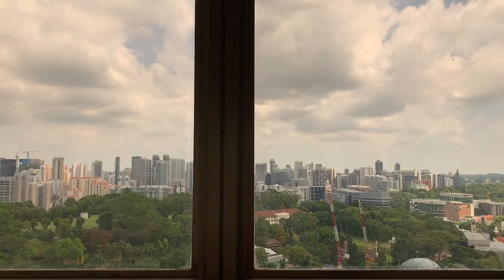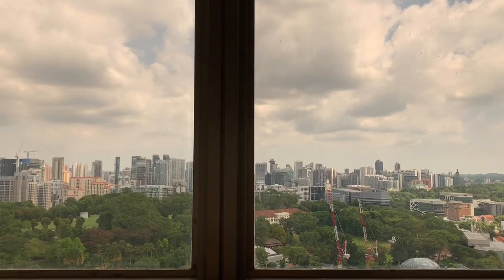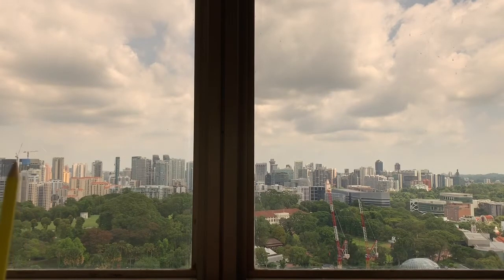We can see a few tower cranes in the view, which means development is still progressing well — there are new buildings coming up. Again from the left-hand side, this is the modern building which has already reached the rooftop. They are going to prepare for the finishing works. Then this one near us is the SMU, Singapore Management University, School of Law.